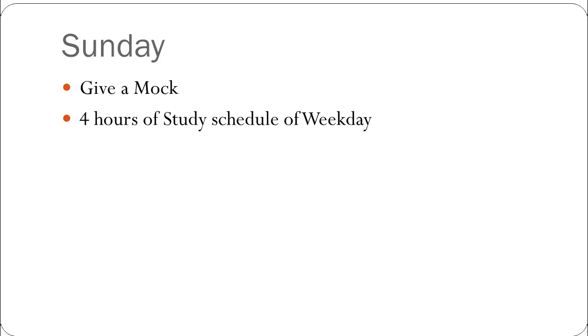So 1.5 hours for quant, 1.5 hours for DI/LR and 1 hour for verbal. And in this same distribution, you solve a chapter for 1 hour, and half an hour you revise the formulas for that chapter in quant. For DI/LR, 45 minutes of DI, 45 minutes of LR, and in verbal, for that 1 hour you do 45 minutes of RCs, 2 RCs, and for 15 minutes you'll do the remaining stuff, parajumbles, summary questions, etc.